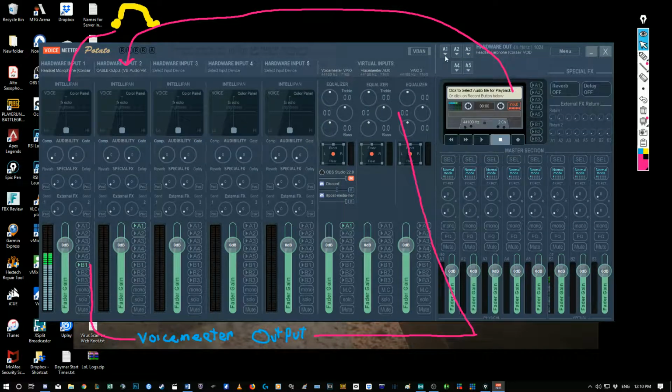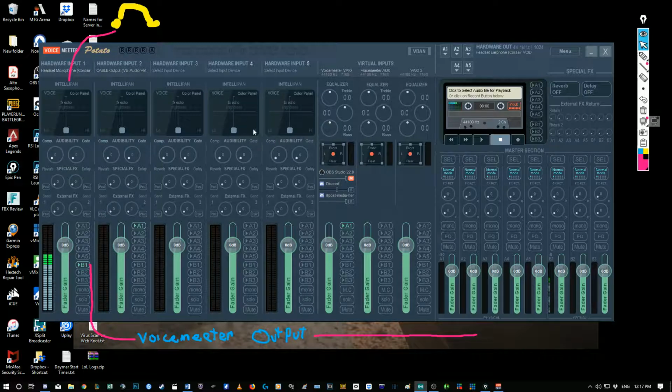And the last thing that you need to do with Voicemeeter is we need to make sure that our Voicemeeter virtual inputs is also coming through to our headphones with A1. The rest of the channels you don't necessarily need unless you want to set up other bypasses with different audio and stuff like that. So literally just these two channels and our output channel and our audio output into our headphones.